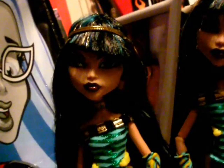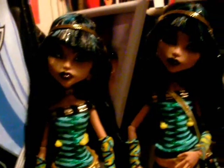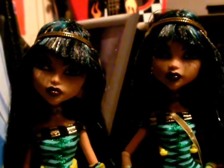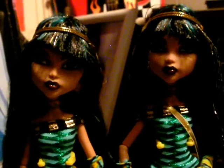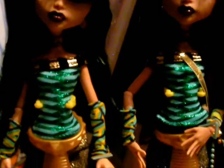Also, her headband is a lot looser than this one. I personally thought that the looser headband looked better. It looked like her head was less squished. But Random says that he thinks that the closed one is better, so take your pick. And Random also thinks that the new one looks thinner. I kind of see what you mean. I think this one's face is more angular. But as you can see, there are slight differences between dolls, so something to look out for.